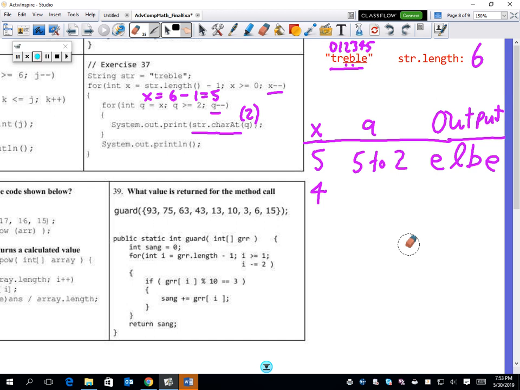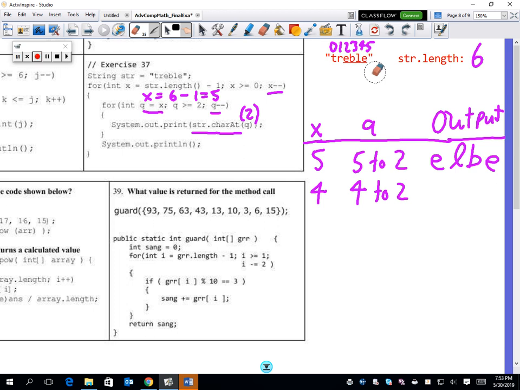x is still greater than or equal to 0, so this time when we go into the loop, because q starts at x, q will start at 4 and go down to 2. If you can see the pattern, it is now going to print characters from 4 over to 2.